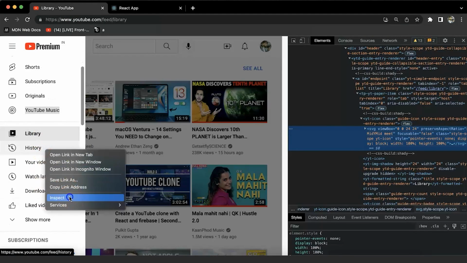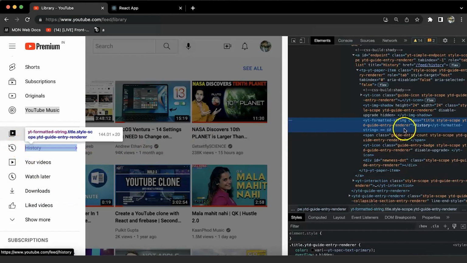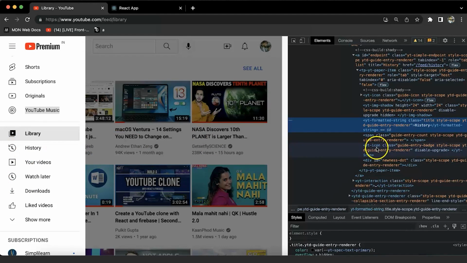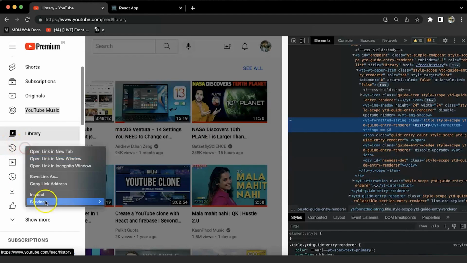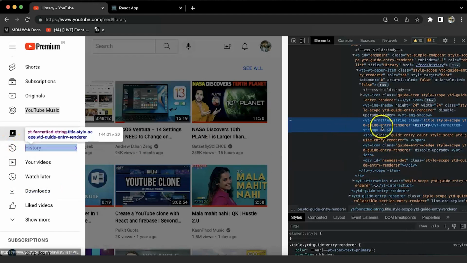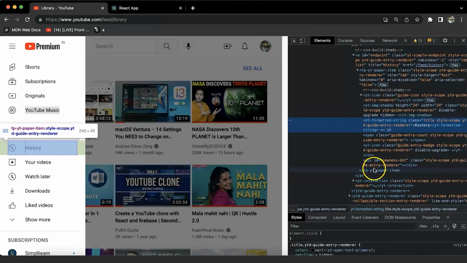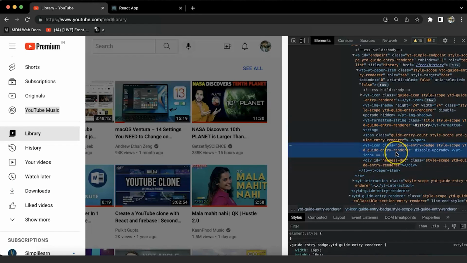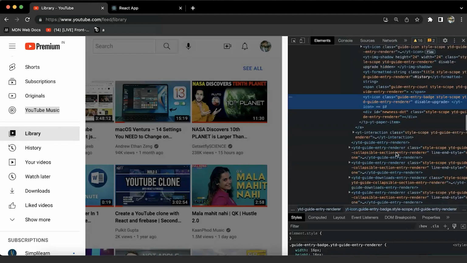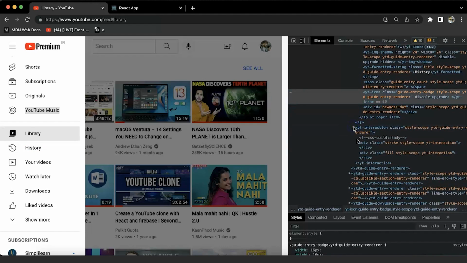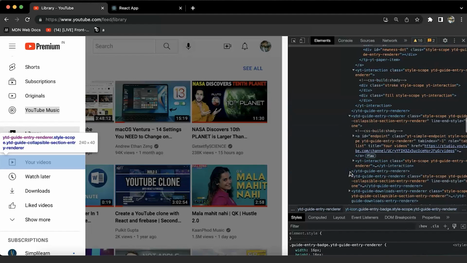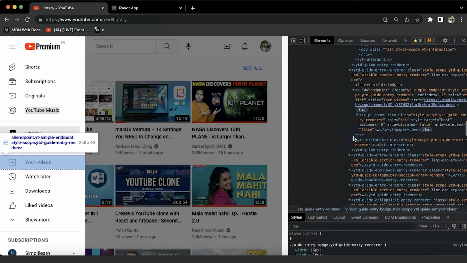Let's inspect. Let's see where we have the logo.